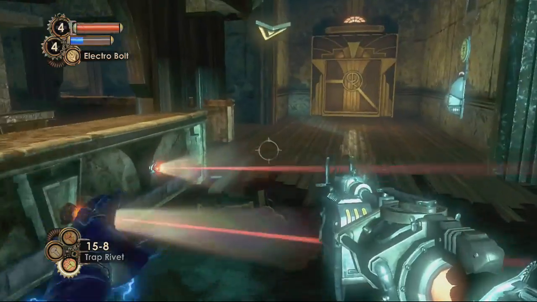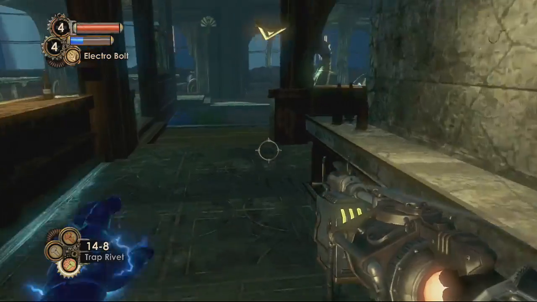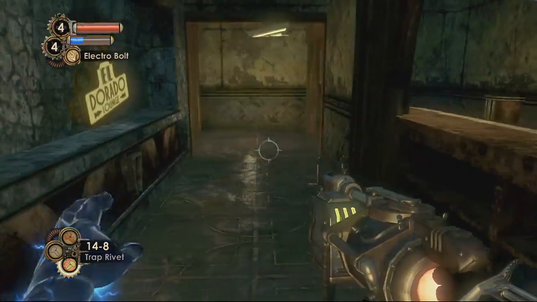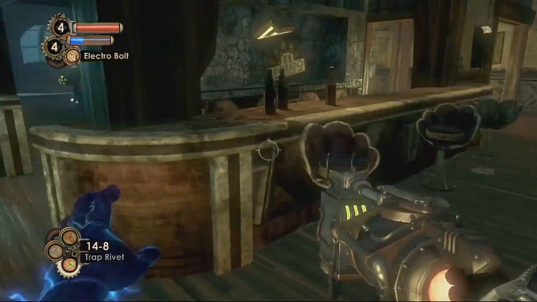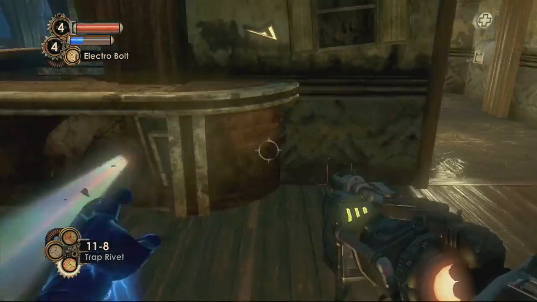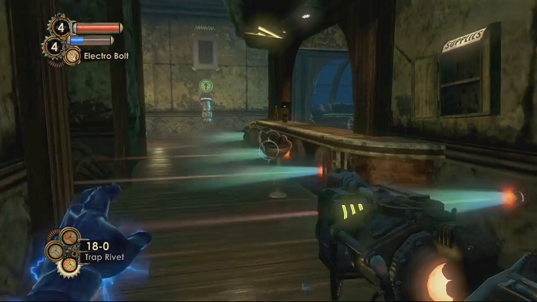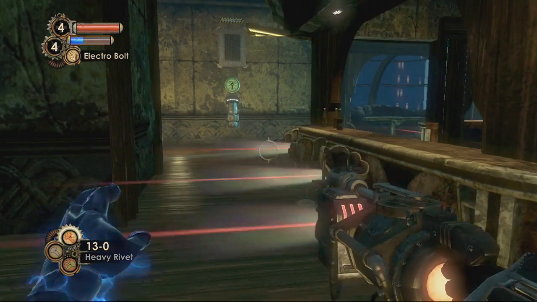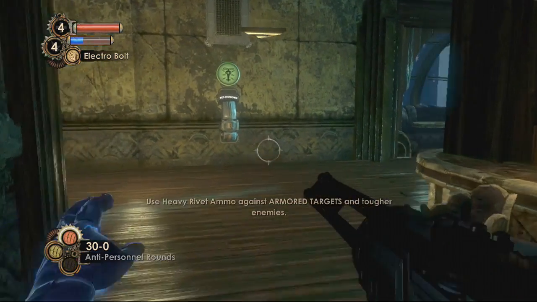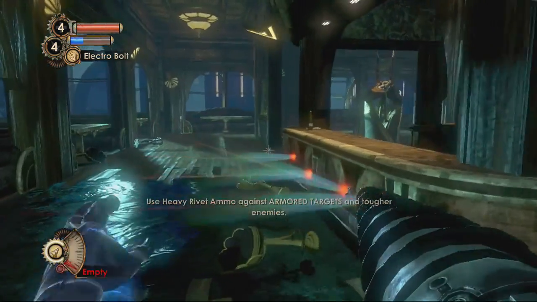Let's see. Oh shit, don't want to go that way. Don't want to piss him off just yet. So if I can lead him through here, and then, fuck, I don't want to go that way. What I'm probably going to do is just try to lead him around in a circle, so I'll place down a couple more over here, and just do the whole shoot and run strategy. Alright, I got that done. Switch to heavy rivets, switch to armor, switch to regular. Hack dart, drill.